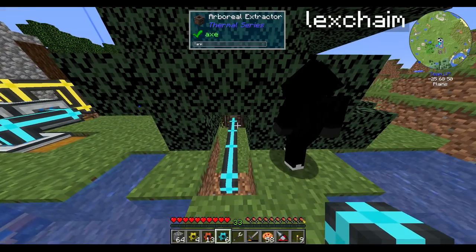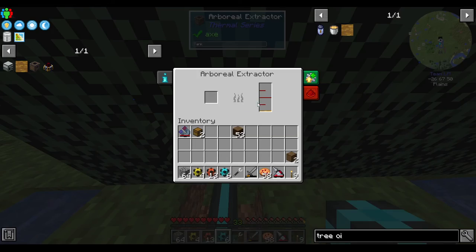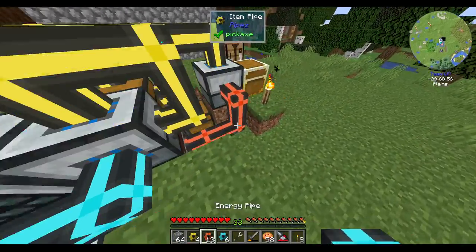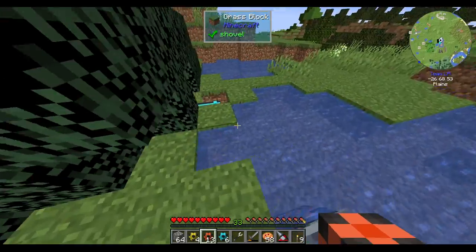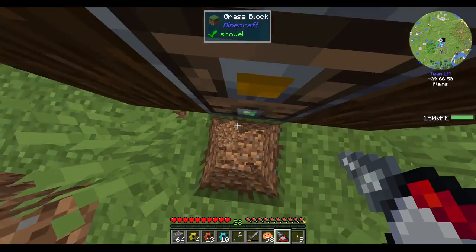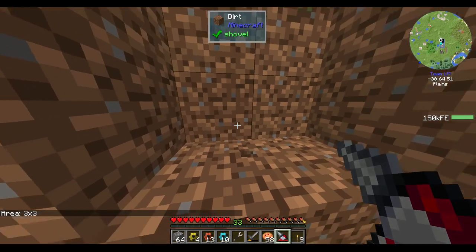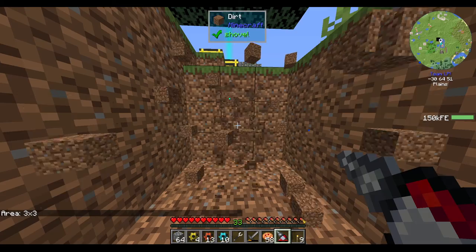Has it gotten any tree juice yet? Yeah, I had like 50 mB. It was really slow. It's not very fast. No, we can upgrade it, though. Okay. So is our tree going to wither away and die because we're taking all of its juices? No. I just imagined a dehydrated tree shriveling up.